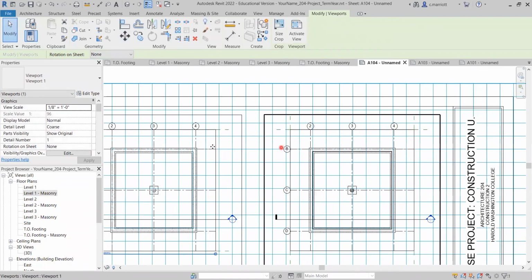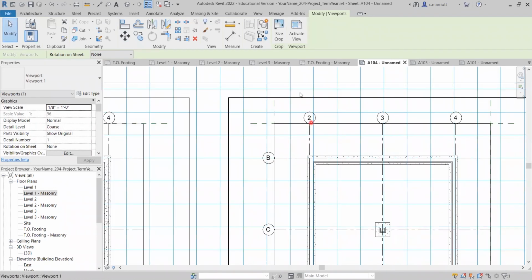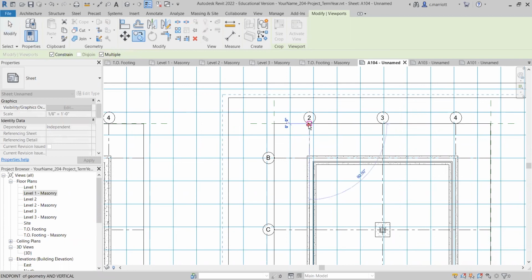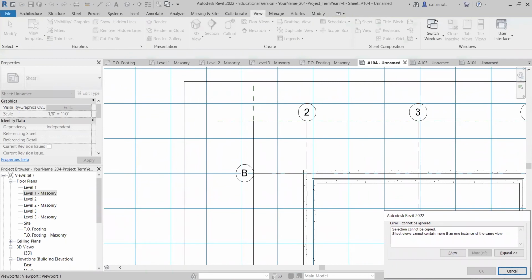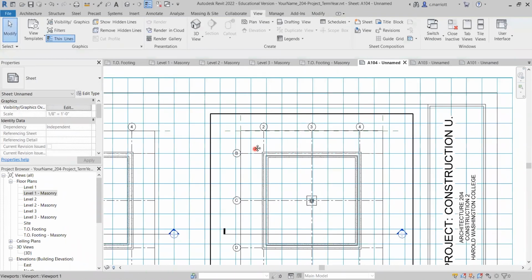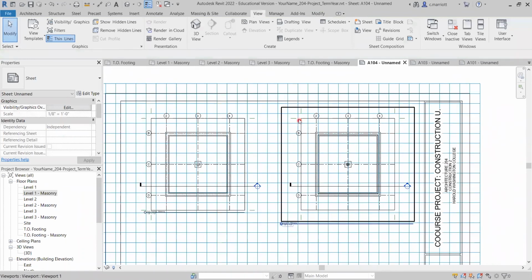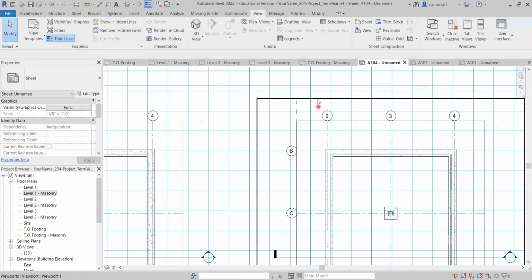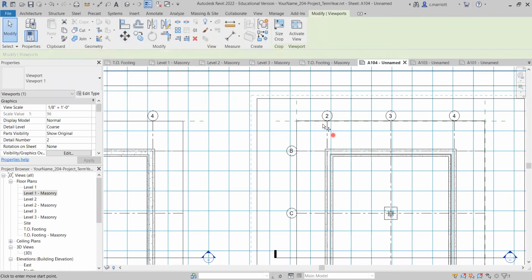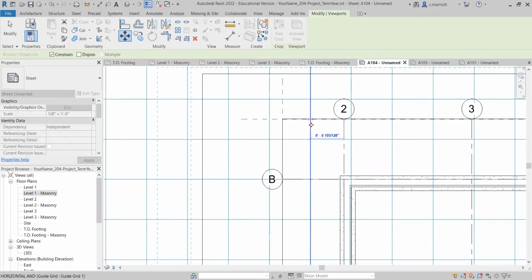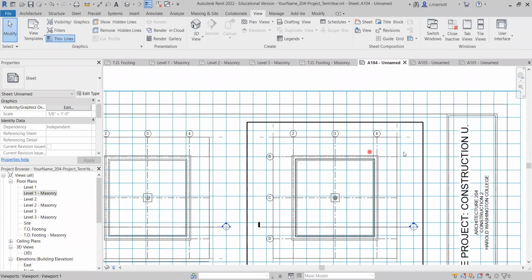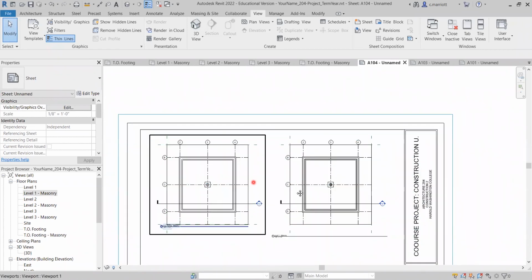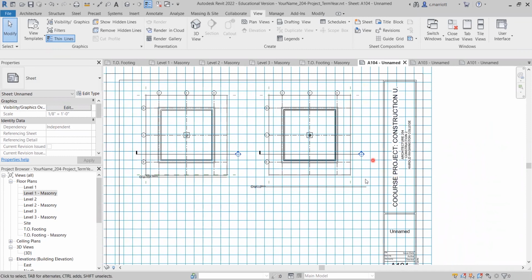All right, so B is aligning here, but I need to shift this column bubble 2 over. Let's move it to the left. I think that would be a better relationship. Move. Okay, there's 2B there, and you can count the number of inches that I have from the title block edge over on the right.